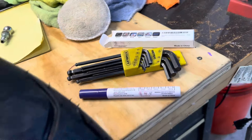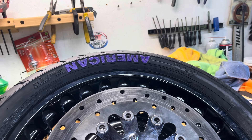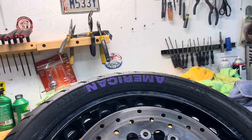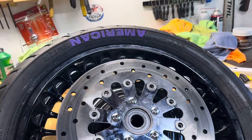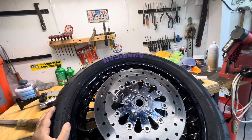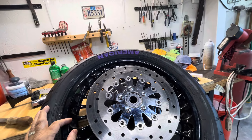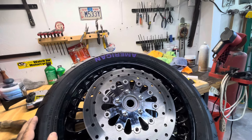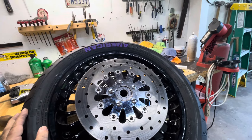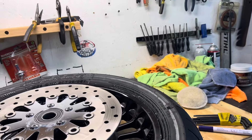I'm using paint pens now. You've got to touch them up every once in a while. Back in the day when I was doing my big truck tires, you had to stay away from curbs because the curb would rub the paint off the lettering. I might do a separate video on this because I looked for tire lettering tutorials on YouTube and could only find a couple that really didn't come out that good. So I'm going to do a separate video showing where I got them and how I do it.